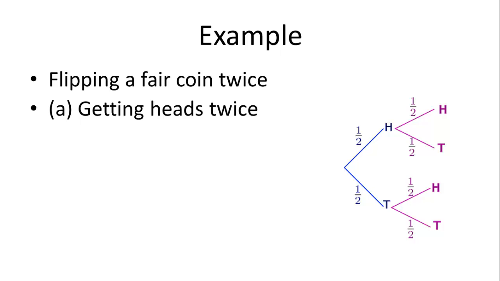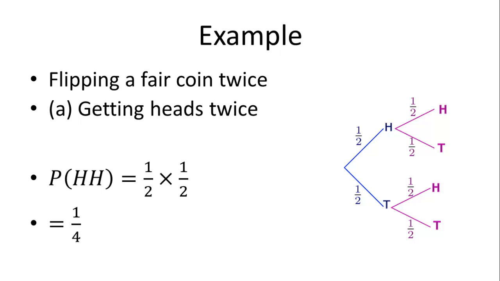Now let's look at the probability of getting heads twice. Well, we're going to follow from the root all the way along the branches until we get to the end. We're going to multiply the probabilities along the branches, and we add if there's more than one path. So if we get more than one path, we multiply along the branches until we get to the end, and we add on the next set of branches till we get to the next conclusion, and so on. You'll see what I mean in just a second. So only one way to get heads twice, that's heads and heads, so that's half times a half, and that's the probability of heads twice being a quarter.